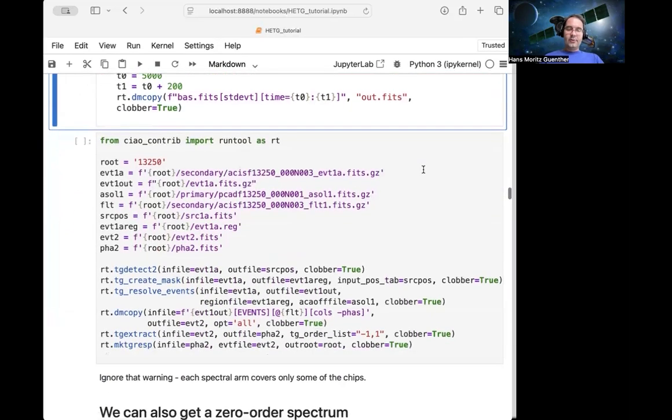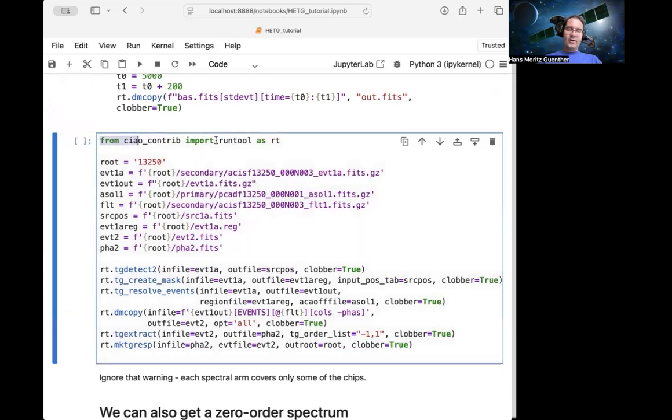Okay, so let's do something. What we are going to do here is call individual CIAO tools, the most complicated way of doing it and the most flexible way of doing it, because that will allow you to set parameters different from the default. Now, in this particular case, we don't actually need that, but I want to show how it works. I don't have to show a tutorial on how to download a file. You guys can do that. Okay, so we import the run tool. We did that above, but I typed it here again so that you see where it comes from. And then we build up.